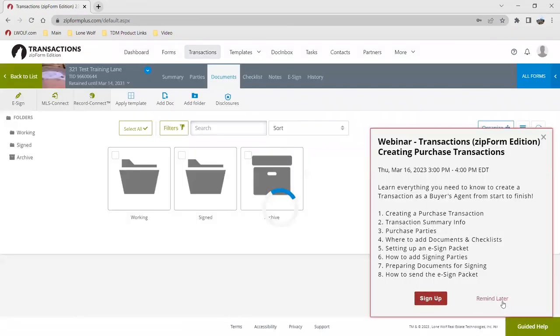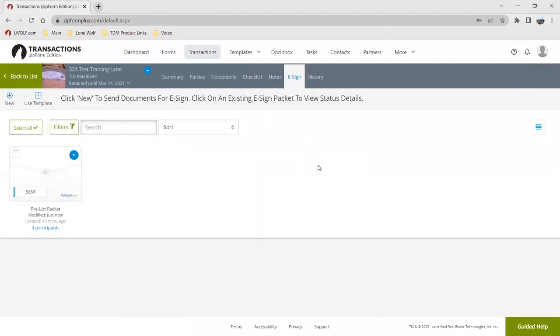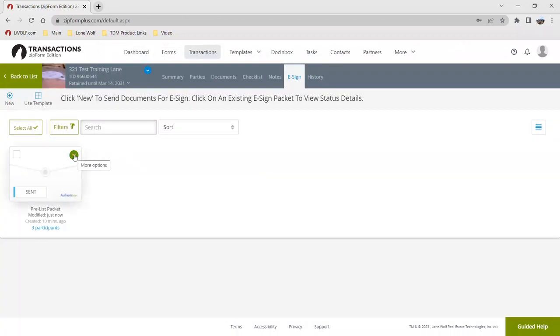And now that that is sent out, I can track it here under eSign. I can actually go into it and adjust the email addresses on it. I can reset it or resend it, duplicate it, or add CC if I would like on there as well. So a lot of different options that we have available if you need to be able to reset or readjust anything like that onto your forms and documents you send out for eSign.